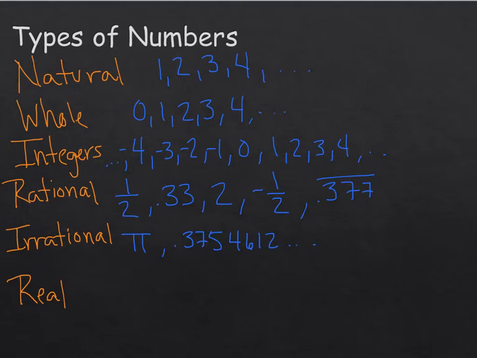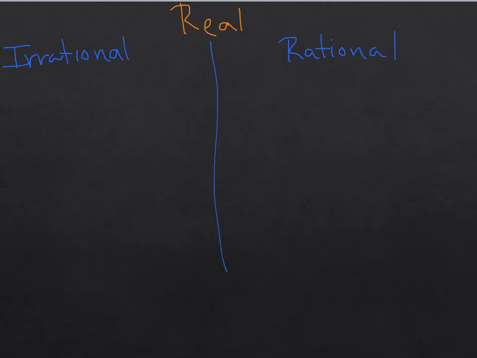Let's look at this a different way. One way we can look at this is to start big and go small. We have real numbers at the very largest spot. After real numbers, it gets broken up into two different types of numbers: irrational and rational. Irrational numbers are all just irrational. Once we get inside rational numbers, though, we start breaking them up even smaller.